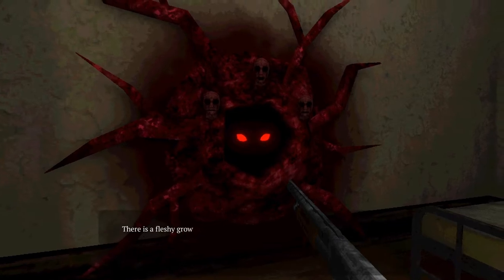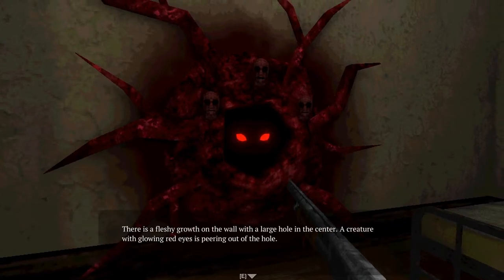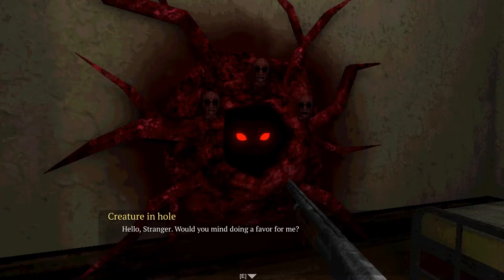Creaking hole, talk. Oh, I don't like... Oh, those three faces looking at me. There's a fleshy growth on the wall with a large hole in the center. A creature with glowing red eyes is peering out the hole. Oh my gosh, it speaks. One of the heads... Okay, no, they're actually all moving.